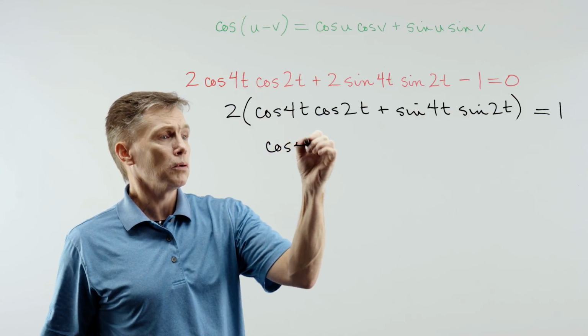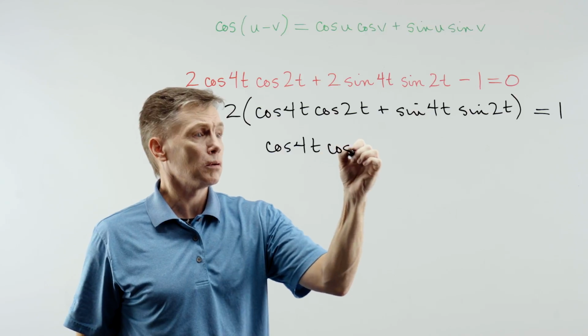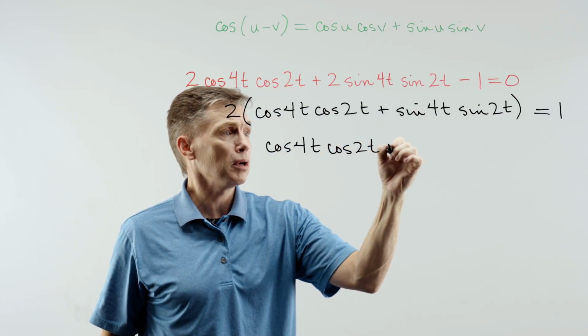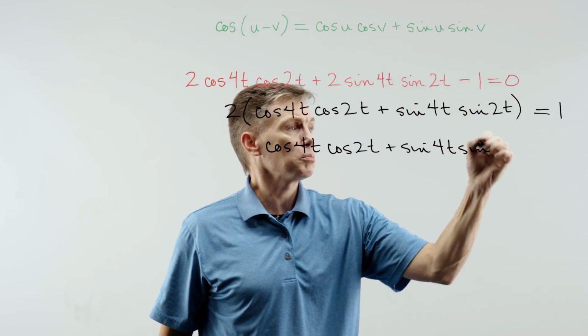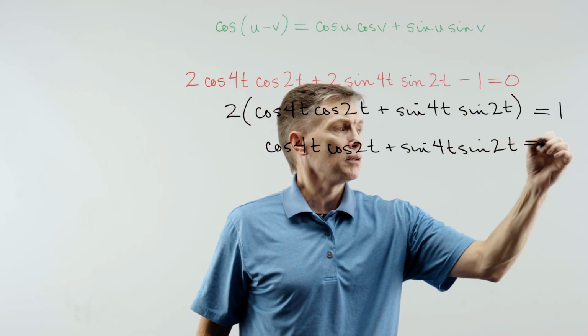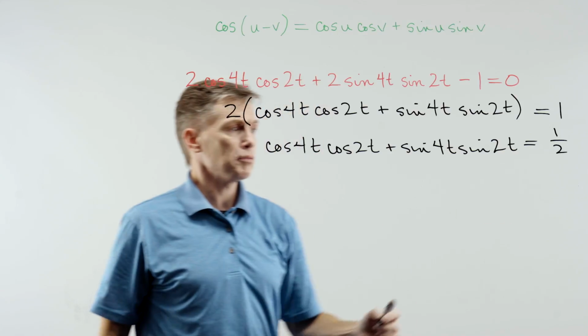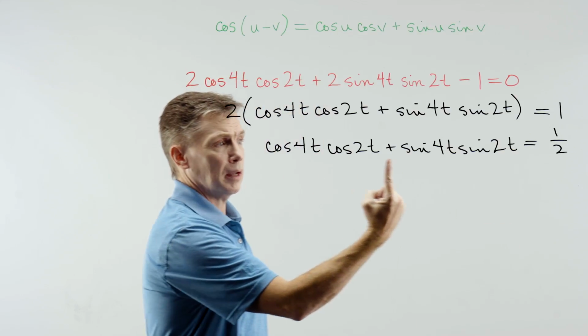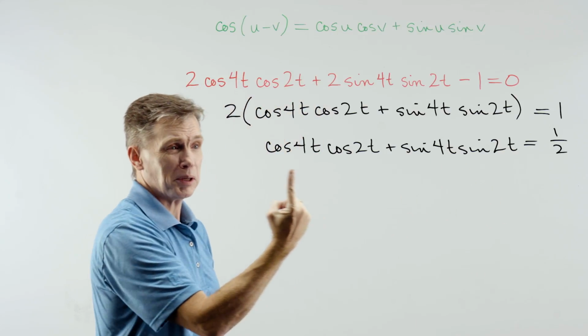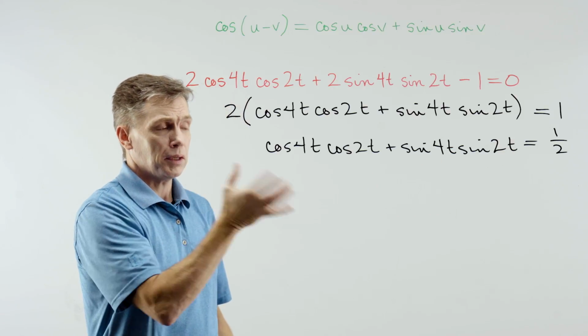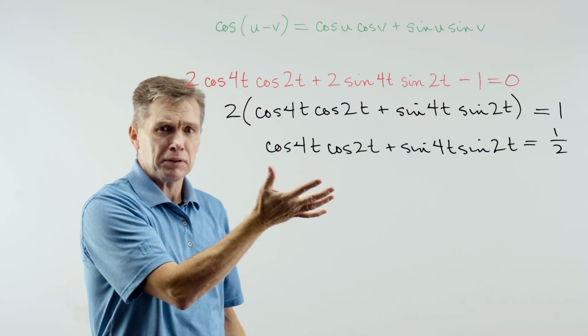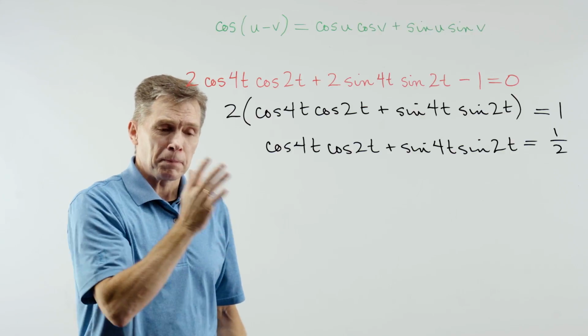And I'm doing that because now I can even divide by 2. And so what was left in the parentheses is now this entire expression. Divide by 2 and get a half over there. But this entire expression, I really want to make sure we're paying attention to here. So that's what was left in the parentheses. And now I'm looking at that as the left-hand side of my equation.